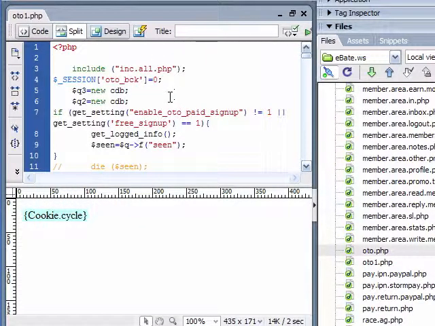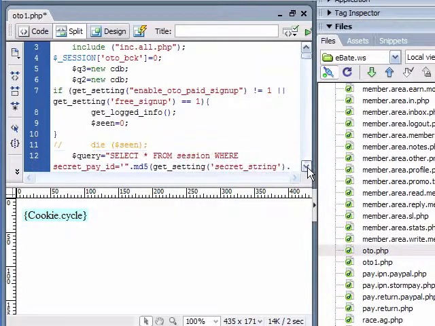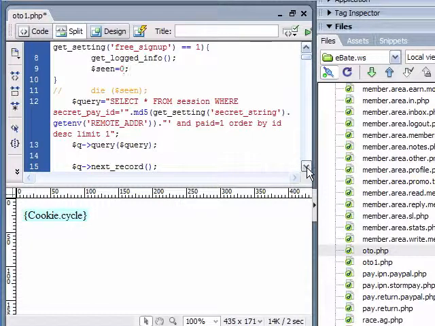And we need to make actually 2 little changes in that. It's quite simple. First, we need to change in line 9. Just show you where it is. That's right here. This part we need to change to make sure that the page actually loads, as it's the second page that's loading after the OTO.php was called. So we need to change this into a 0. So $scene equals 0.